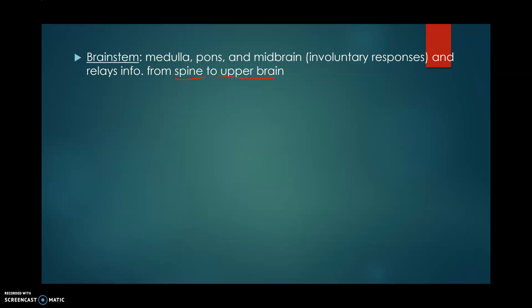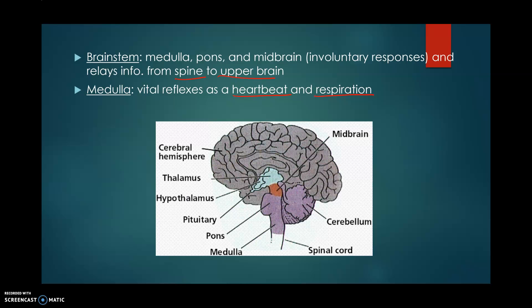We're going to see vital reflexes like our heartbeat and respiration, or breathing. Looking at all these different places in the image: our cerebellum is located here as that ball-like structure; our entire brain stem comes all the way down, with the pons, medulla — where we see those vital connections — and the midbrain up here. Our thalamus and hypothalamus are shown in blue, that little region controlling much of what we do. And our cerebrum is all of this area here, containing all of those different gyri. If you have any questions, please feel free to reach out — we're going to dig deeper into this anatomy and physiology of our brain.